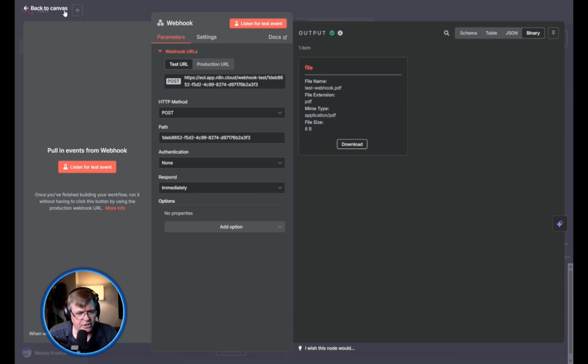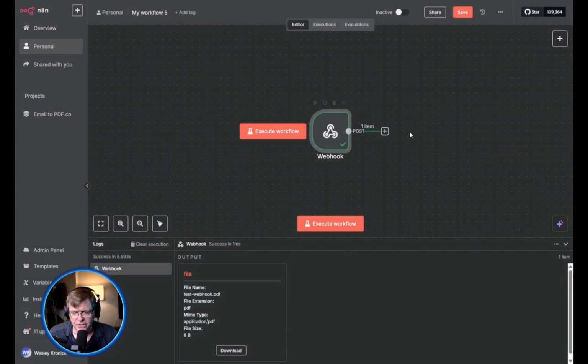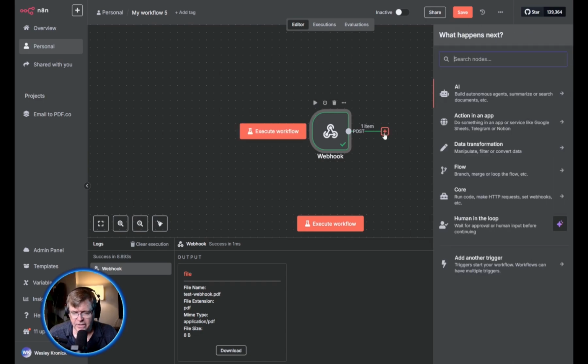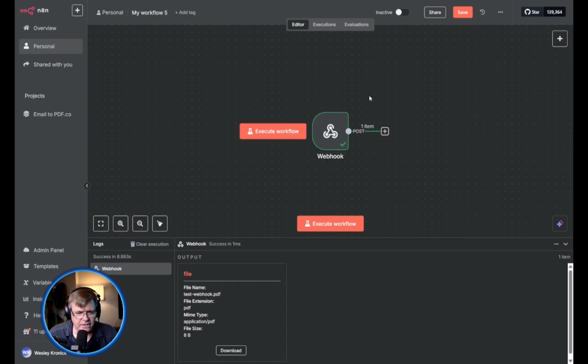So that's it. If you had an n8n function or a big flow, now the file is in here, and then you would add some sort of action to it, et cetera, et cetera. And so that's it. That's how I deal with creating an admin section and doing complex maneuvers.